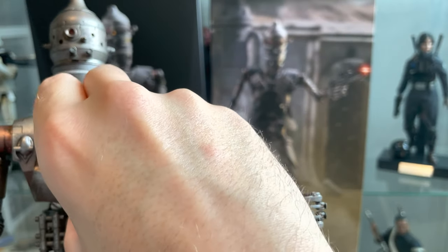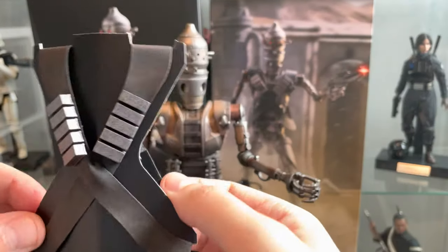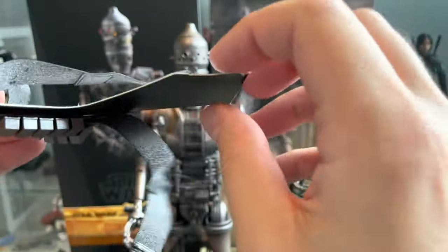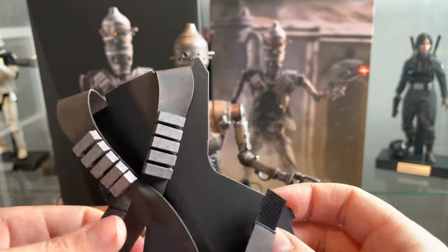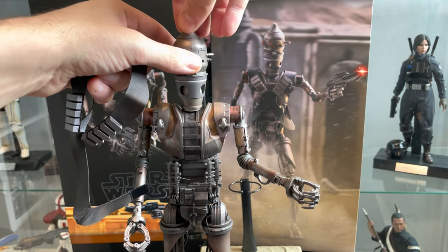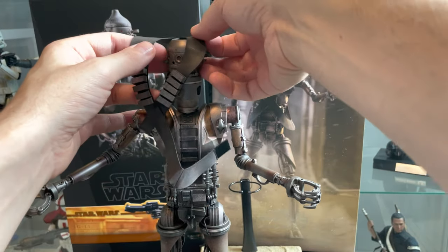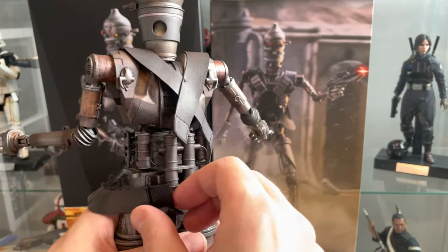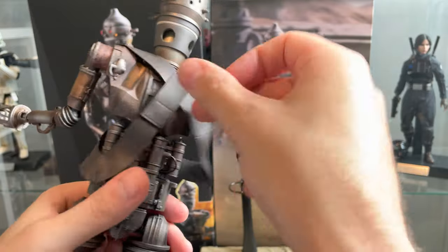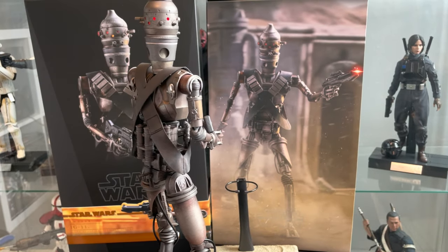I don't think I'll be displaying it with the chest detonator piece on though, because I want to put the bandoleer on. Let's try and get this on. It's just velcro at the back — just peel that off and take it off the card. Take the top of his head off, then slide it over his arm and over the top of his head, then spin him around and velcro it all back together. Pretty easy, no issues with that. And from the front — looking good.